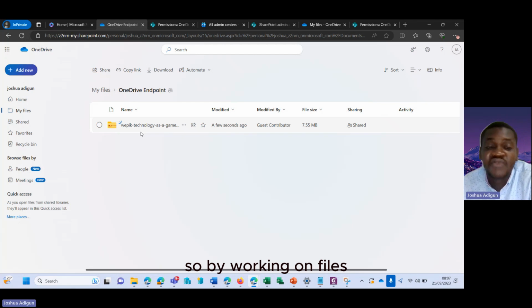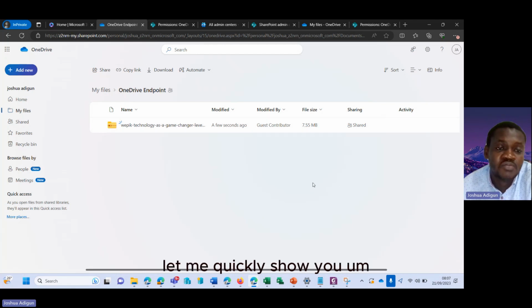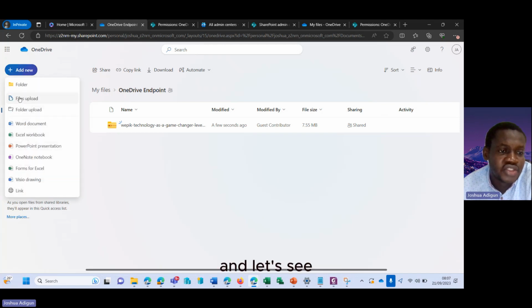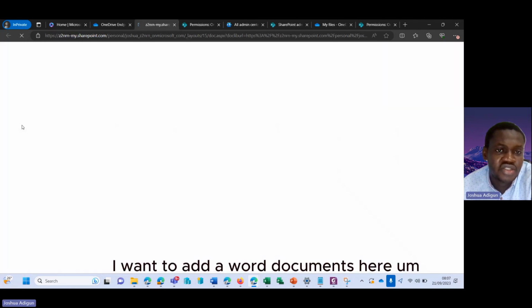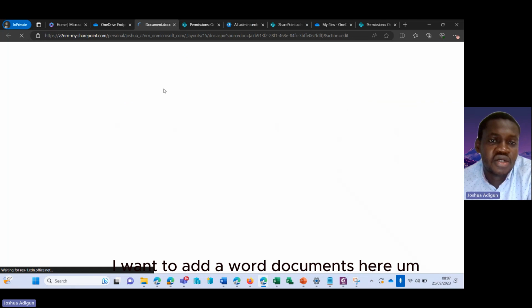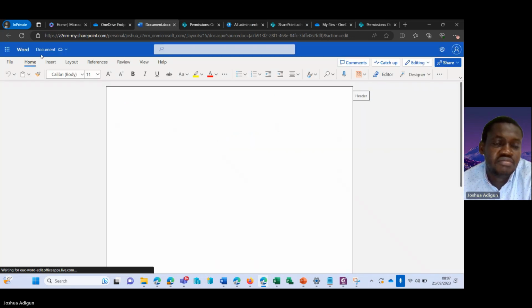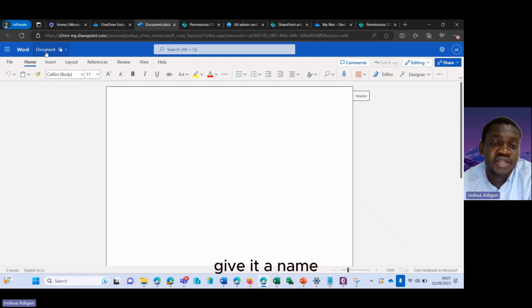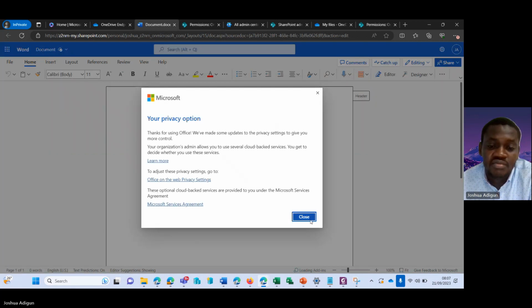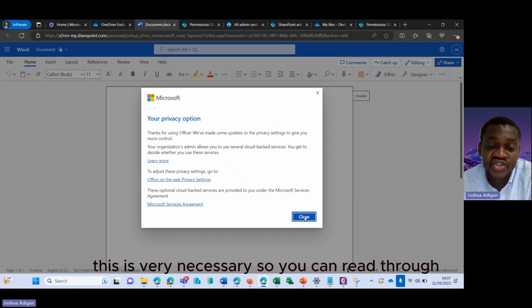So by working on files, let me quickly show you, let me do something here. Let me add new, and let's say I want to add a Word document here. Give it a name. The privacy option here. This is very necessary so you can read through.